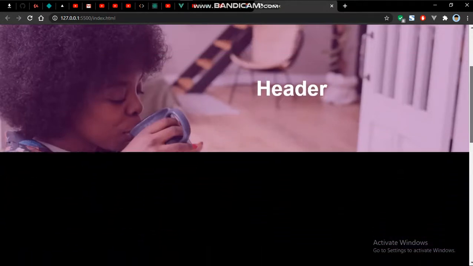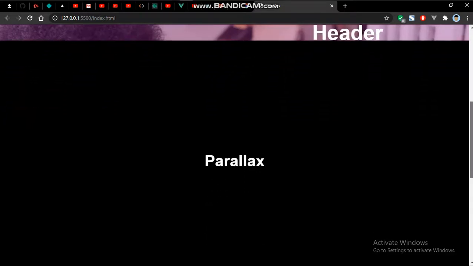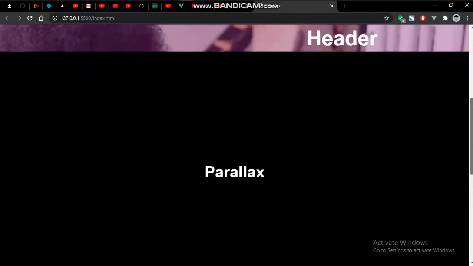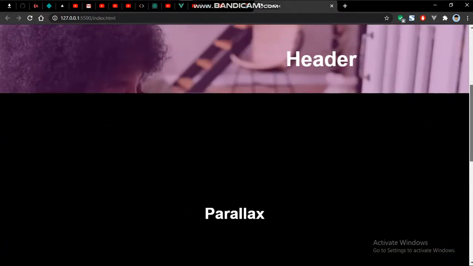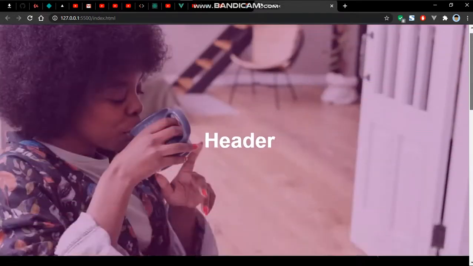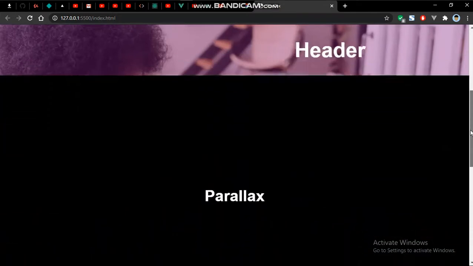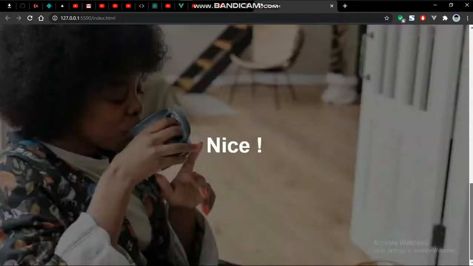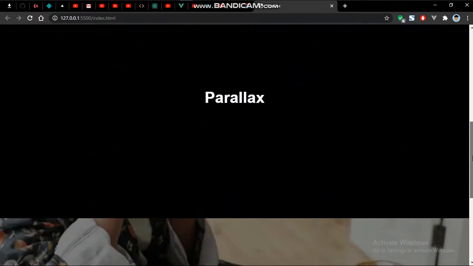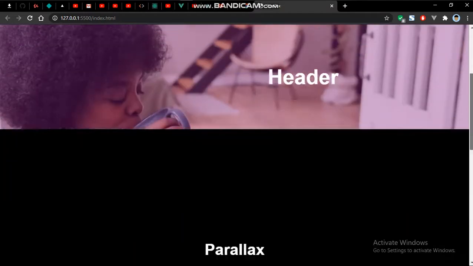You see how it's moving? See how it's moving downwards to the right, which is very cool. You see these effects often on all these classy websites and stuff like that. Then we still have, you can see this image is still displaying right here too. All that is going to be in today's tutorial.